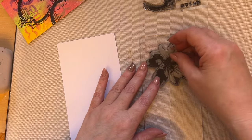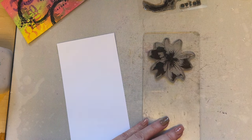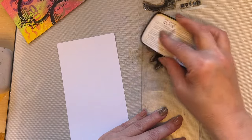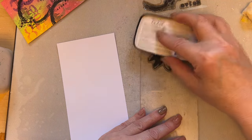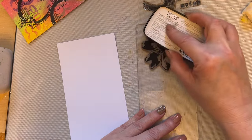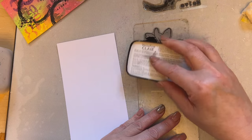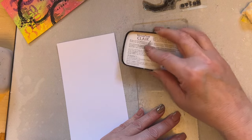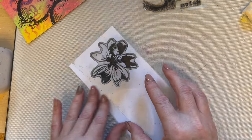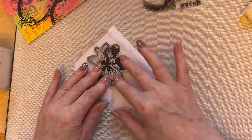So let's take our Malva. Which way do I fancy having it? Doesn't matter, because I'll just turn it round anyway by the time I've cut it out, because that's me all over. So we'll just give that a really good inking. Just add our Malva.